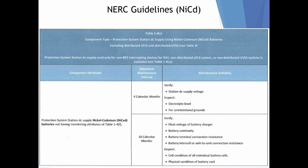Every year and a half, they want you to verify float voltage of the charger itself, battery continuity, and terminal connection resistance. That's the straps, if you can get to those. That can be done with a digital low resistance ohm meter or an Albér test set.